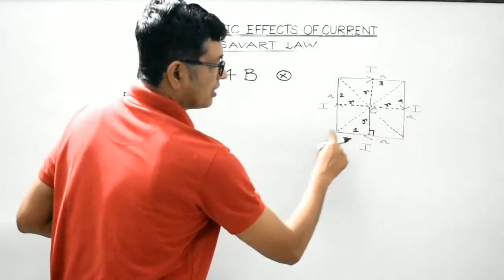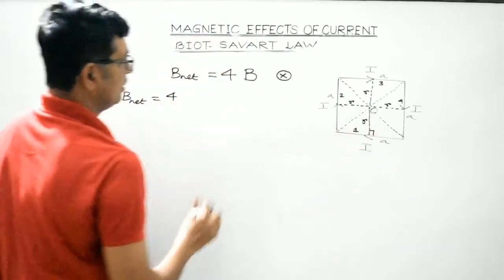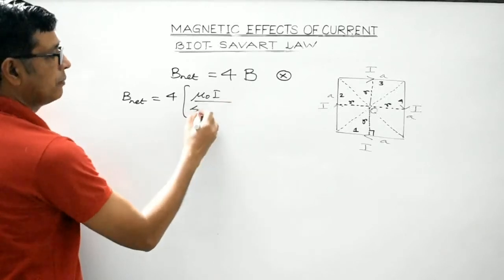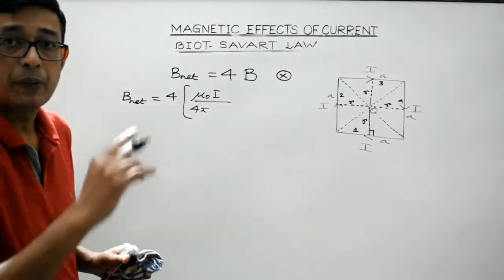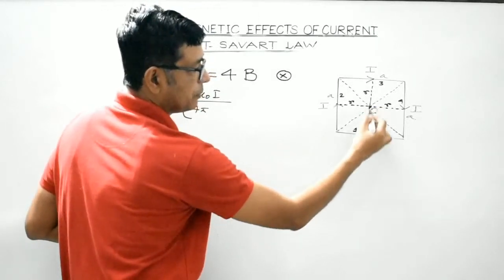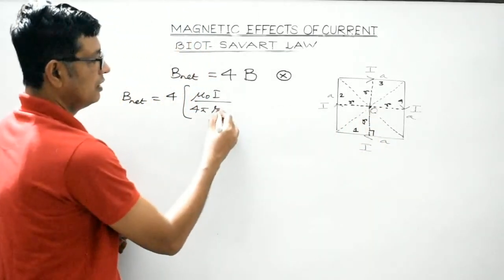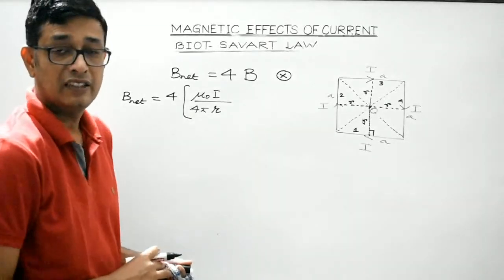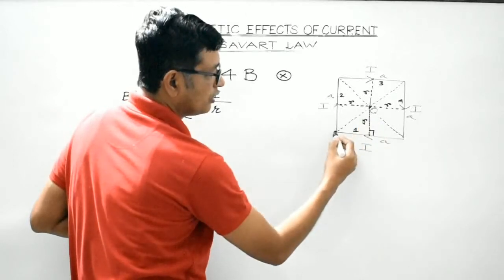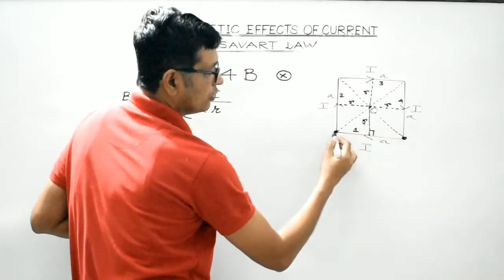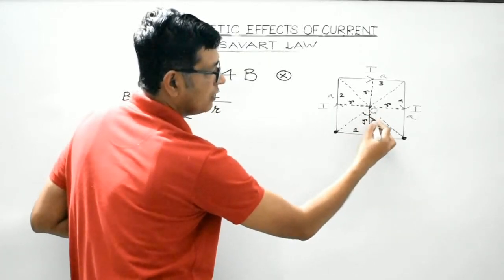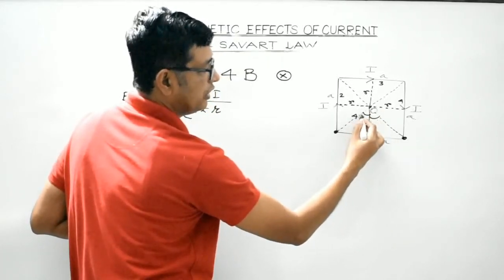Now due to a straight conductor whose both the ends are fixed, the formula for the magnetic field is given by mu naught I divided by 4 pi times the perpendicular distance of the observation point from the straight current carrying conductor. This is the perpendicular distance, so it is considered to be R. And then sine phi 1 plus sine phi 2. This is the reference line, and these are the 2 end points. So these 2 end points of the straight conductor with the reference line make an angle of phi 1, phi 2 over here, each being 45 degrees.